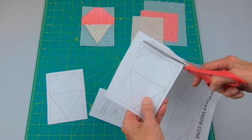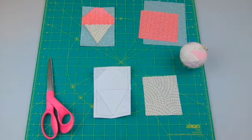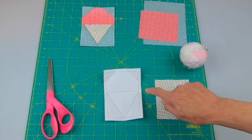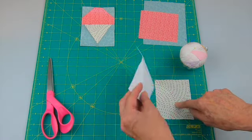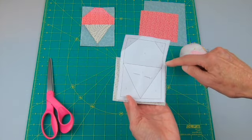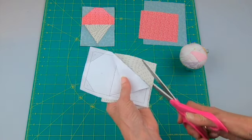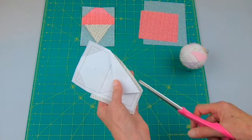First, cut out your pattern along the dashed lines and then crease your pattern on the dark lines. When you paper piece, your fabric gets placed on the back of the pattern in numerical order. Fabric number 1 must be large enough to cover area number 1 with a little extra left over for seam allowances. Let me put this on the back. I'll pin it in place, and I see that I have extra fabric all the way around for those seams. I'd like to fold this paper back and trim to about 1/4 inch seam, but it's not necessary.